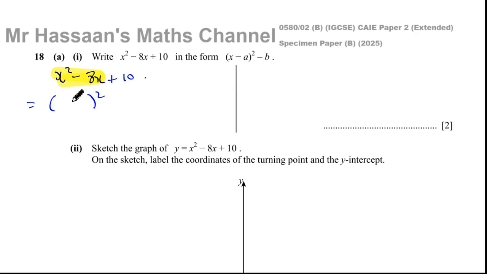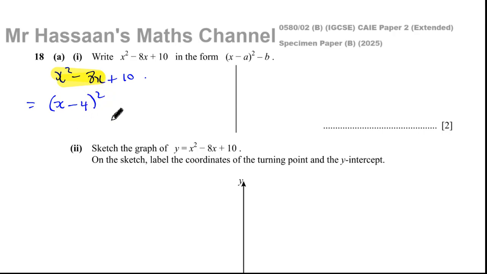So I know that when I square a bracket, this term is going to get squared, so I'm going to get x squared. And this term is going to be multiplied by this and doubled. So if this is an x here, then this number here has to be doubled. And this term is going to be negative, because that's negative. And there's going to be a 4 here. If I square this bracket, I'm going to get x squared minus 8x, because you have (x minus 4) times (x minus 4). So you have x times x squared, x times minus 4, minus 4x, and then minus 4 times x would also give you minus 4x. So I'll end up with minus 8x.